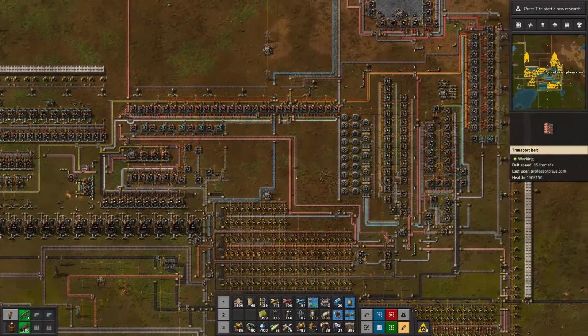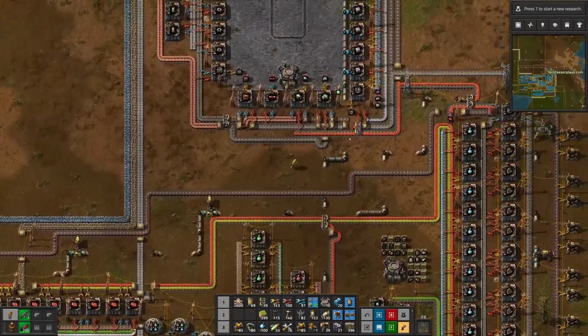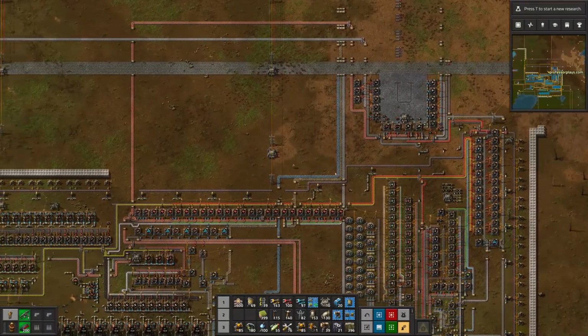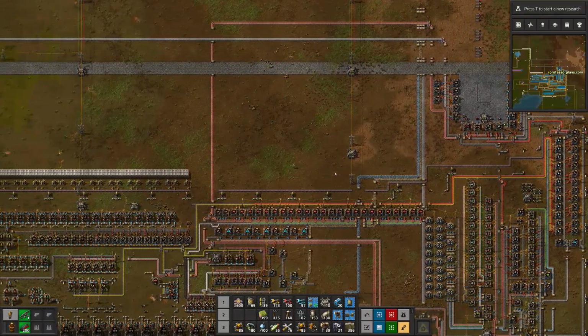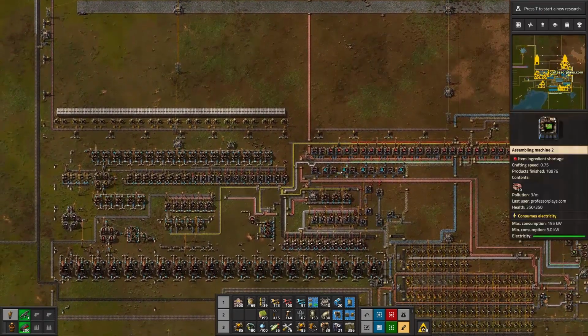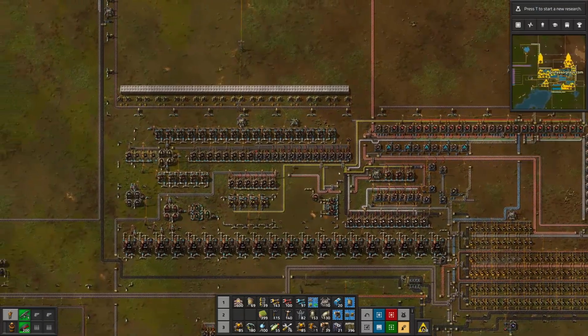Electric furnaces, do I have? Let me grab electric furnaces. And I had 100 electric furnaces. Okay. That's not very many. But it's making more. I probably have a limit on that chest. I probably should have made the limit bigger, but that's okay.